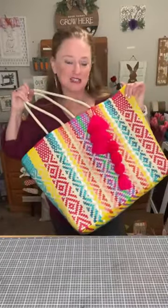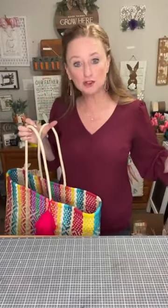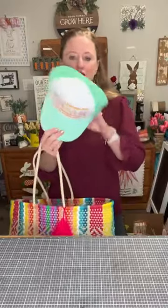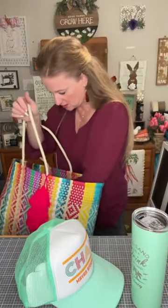So anyway, I want to show you, isn't this a pretty bag they gave us? So cool. And then we got a couple transfers, which I cannot show you because they're for a future launch. Hi, Cindy and Denise. Welcome, welcome. They gave us one of these trucker hats. I have a little head, so it's kind of big. But anyway, it says Chalk with the date on it. They gave us a cup to sit by the pool with our names on it. They gave us, like I said, some transfers that I'm not supposed to show.